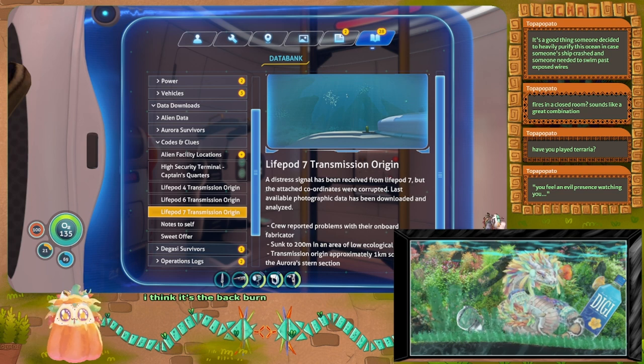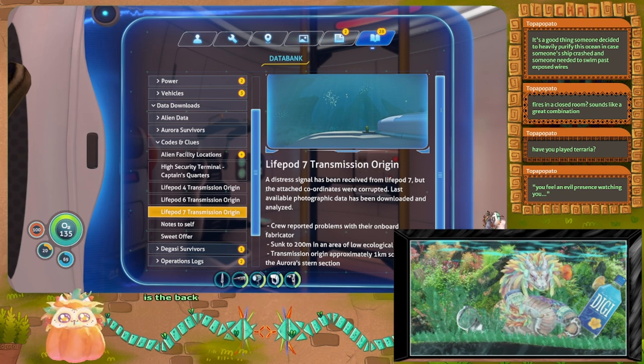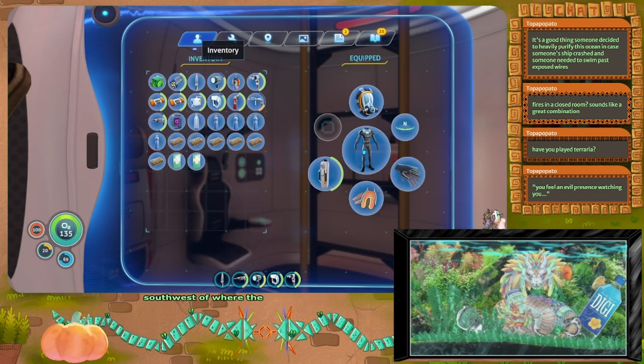Stern part of ship. The back. Yep, it is the back. Calorie intake recommended. So 1 kilometer southwest of where the engines are. Get a granola bar. Signs stabilizing. Drink some Waba.